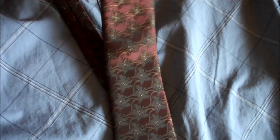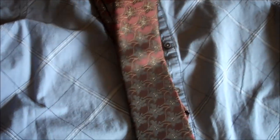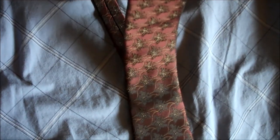A couple more and then we're done out of this. What do we got here? This is random thing at random thrift shop, probably 50 cents, but look at that. That's what I like. I love that. See, I love that color play. That woven silk. This is not silk, but it has that same kind of action where it'll do that. And does it work with this? It could be a little darker. It's kind of losing a little contrast because it's just so subtle. But yeah, I think it does.